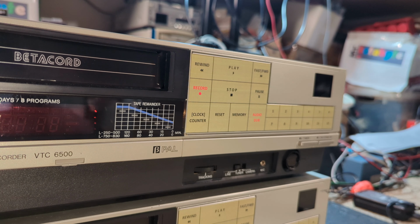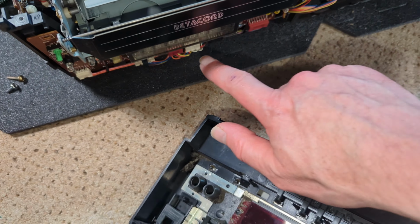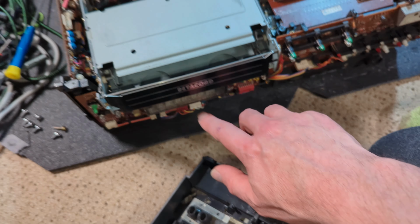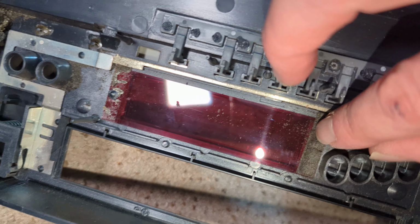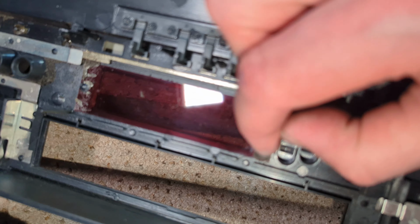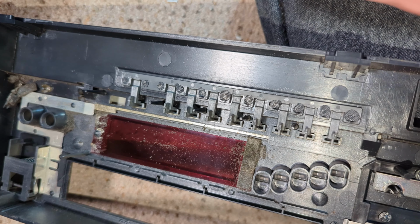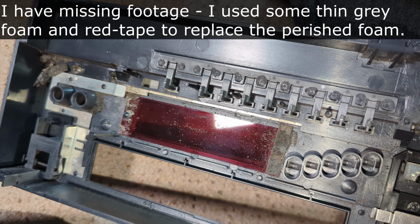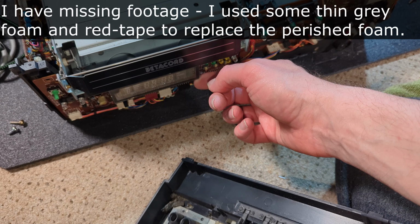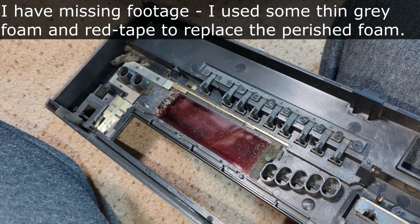Let's crack on. So one thing I've noticed as I've been swapping the fronts over was I know I cleaned this, but the display was covered in lots of dust and rubbish. What it is, it's these foam bits. I've already removed it on that side. But they're just totally coming apart. So I'm going to get that all off and see if I can find something to replace them. I don't quite know why. I think it's just because there's some movement there, so it's just to keep it flush, I think. But yeah, see what I can find.